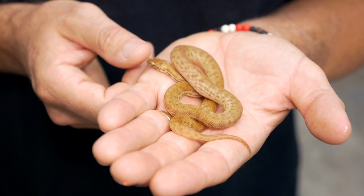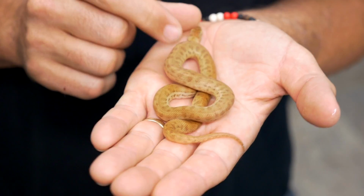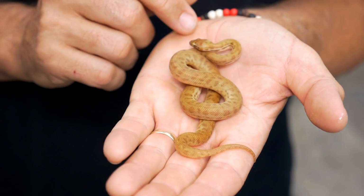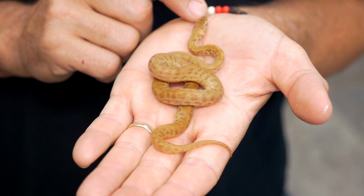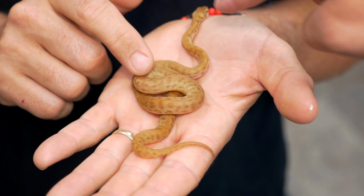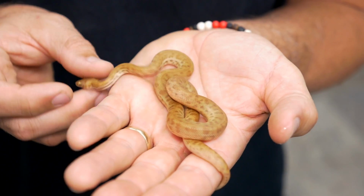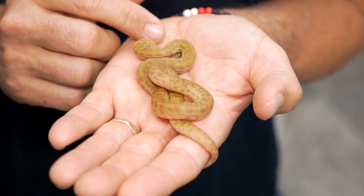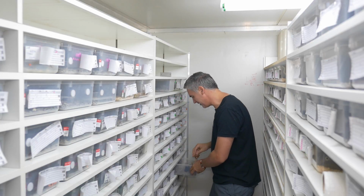This is another Stimson's python, and I don't know much about it, but man, that thing there is absolutely gorgeous. Those colors just pop. There's no blacks or browns. It's all yellows and oranges. That thing there looks absolutely crazy. It's only a matter of time until we work with this particular animal and find out exactly what's going on here. It's a standout of the clutch. It's a standout of the collection, basically.